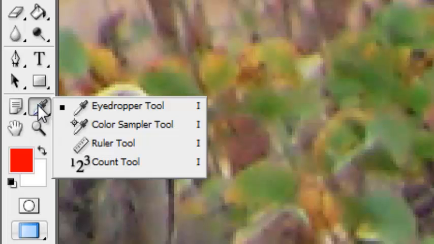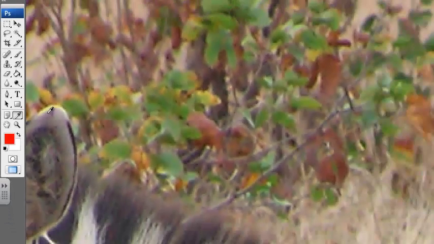We're going to use a new tool called the eyedropper tool. You'll see it's located right here on the second column, second tool from the bottom. We want to choose the eyedropper tool. What the eyedropper tool does, it takes a sample of the colored pixel that we choose. So you see right now, I have my eyedropper on the green leaf. If I click there, you will notice that my foreground color changes to green. If I click on a brown leaf, my color changes to brown.